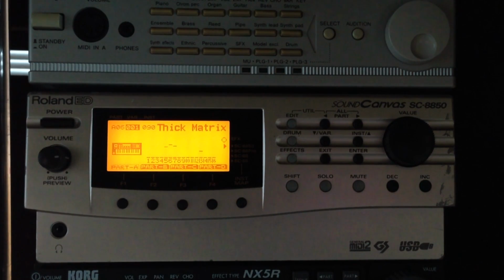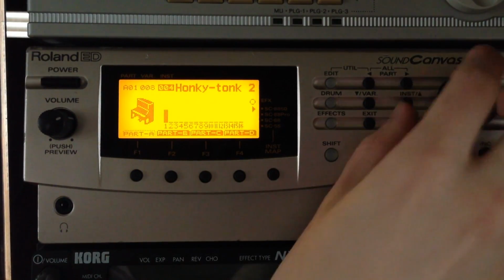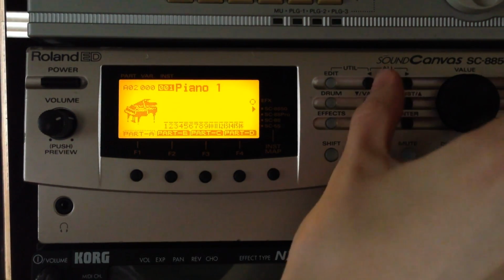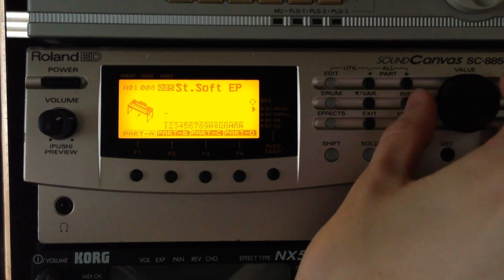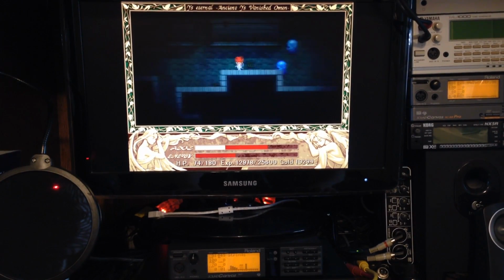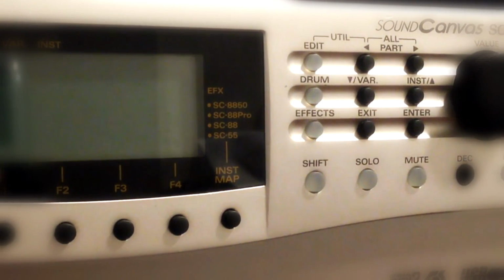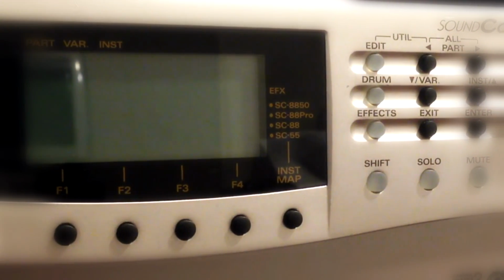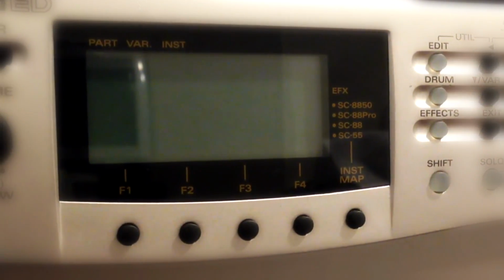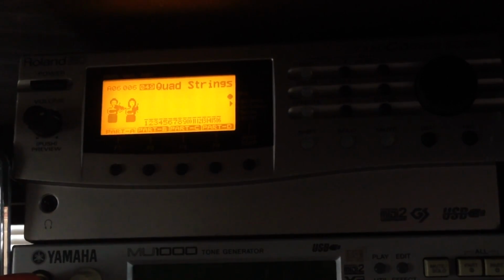It's a good improvement over the SC-88 Pro, but the improvements and changes don't stop there. One of the first things that is immediately noticeable upon looking at the 8850, if you're at all familiar with the other Sound Canvas models, is how radically different it looks. Abandoning the style that started with the SC-55 and was kept alive for 8 years with future models, the 8850 completely reinvents things, with the only thing that hasn't been changed being the volume knob, which is either the same part or very similar to that of the SC-88 and 88 Pro. Other than that though, totally different.